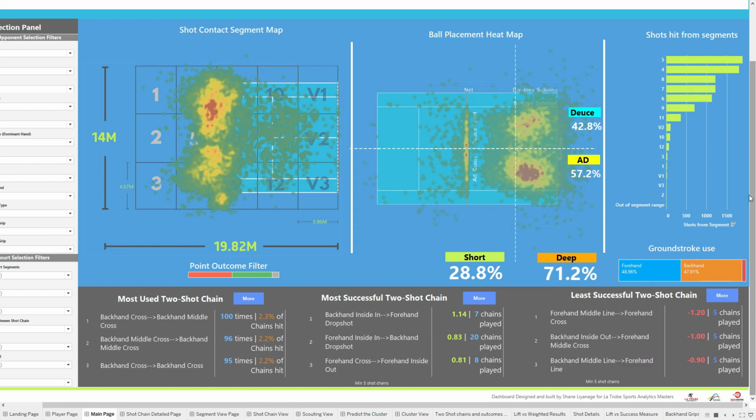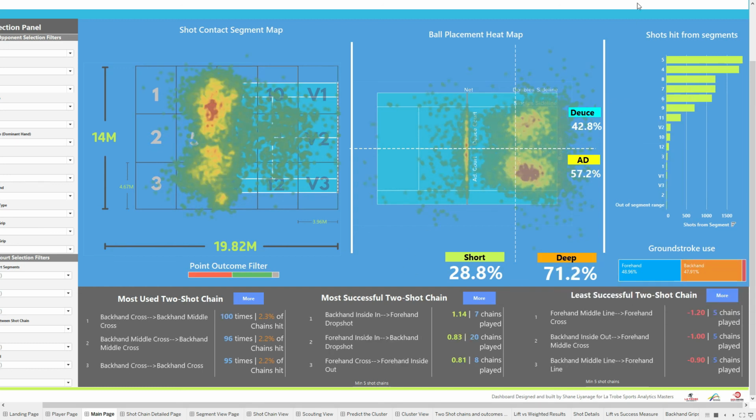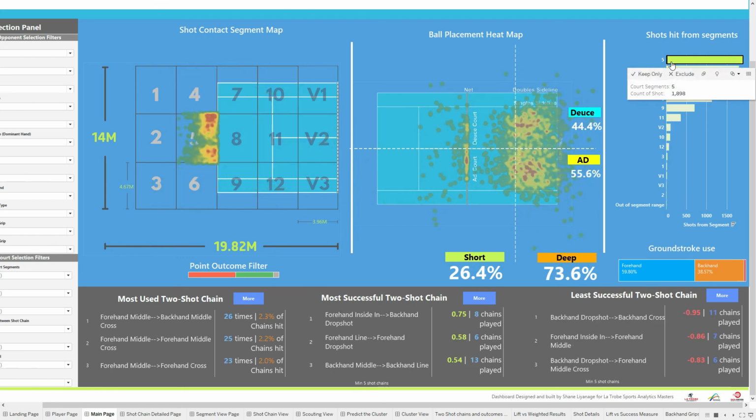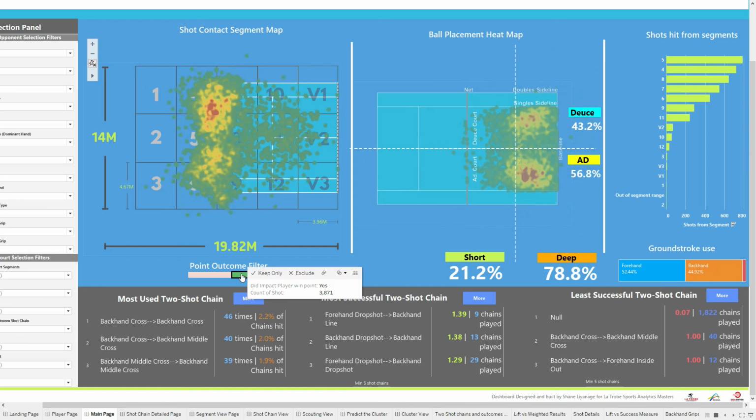It also gives some information on the quantity of shots being hit from specific segments, forehand, backhand, what are they, and a lot of these things that you click on actually filter the view. I won't click on all of them, but you sort of get the idea, hopefully. If you select on segment 5, all the information at the bottom will change based on that. Equally, if you want to just look at points being won, you click on this green one for the point filter, and that's giving you all the points that are won.